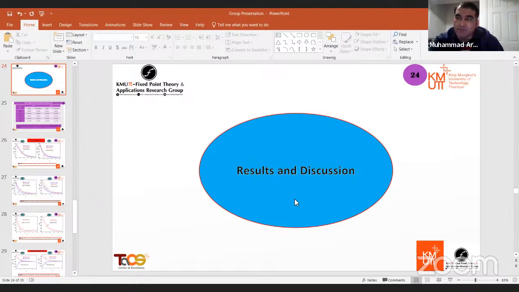And then the main reason for highlighting the results and discussion is to explain the impact of various physical parameters through various graphs, and phenomena can be highlighted very easily by plotting their graphs. So for graphing, we use the Mathematica software, and for this simulation, we use the homotopy analysis technique.